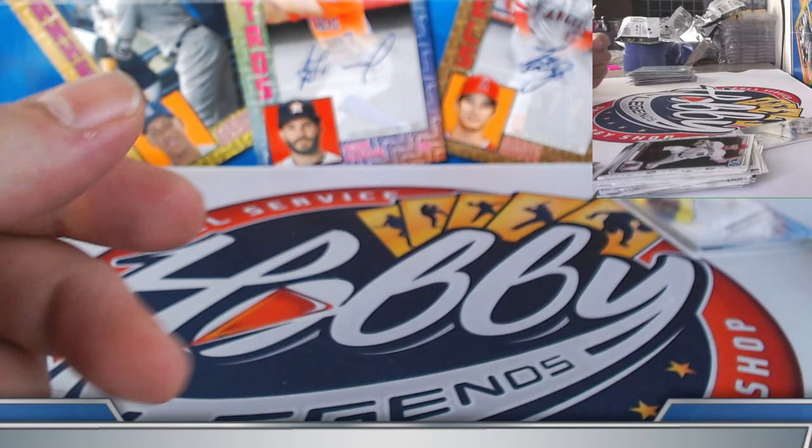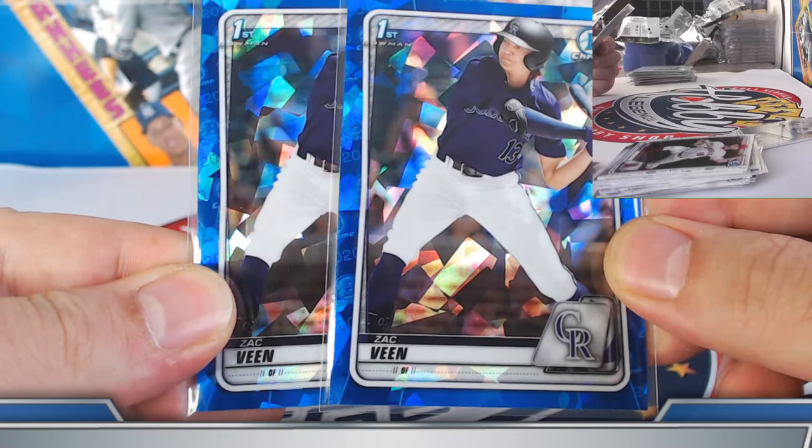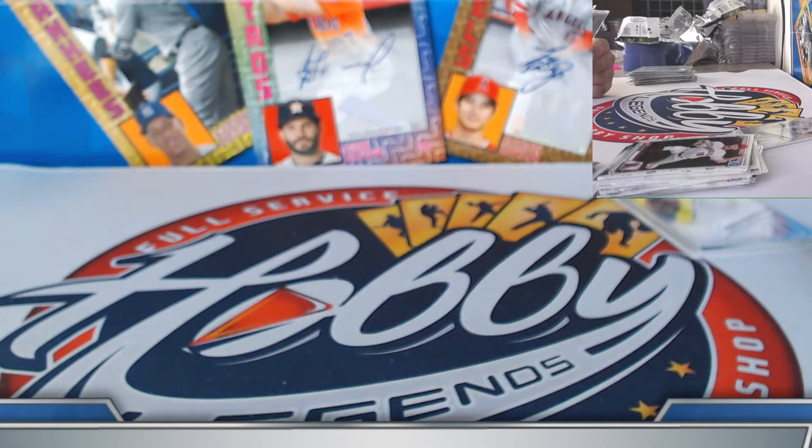Zach Veen had a really late start. We didn't see one until like the 15th or 16th box there. Got two on the count today. And Garrett Crochet, he had a pretty tough count with one. And again, Lacey. There were a few spots that went hitless as well. Asa Lacey. I'm probably the biggest pitcher, I would think, on that one. I got to look at the positional player list to determine those otherwise. But okay, so indeed, congrats to those spots that did hit.